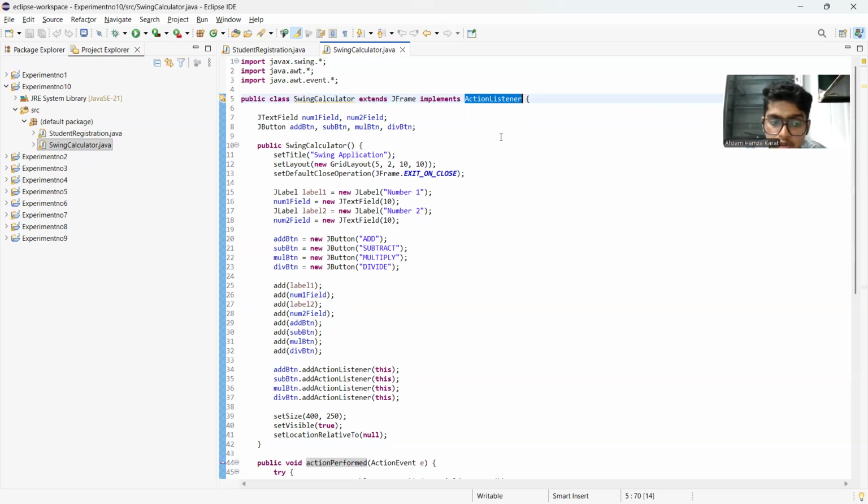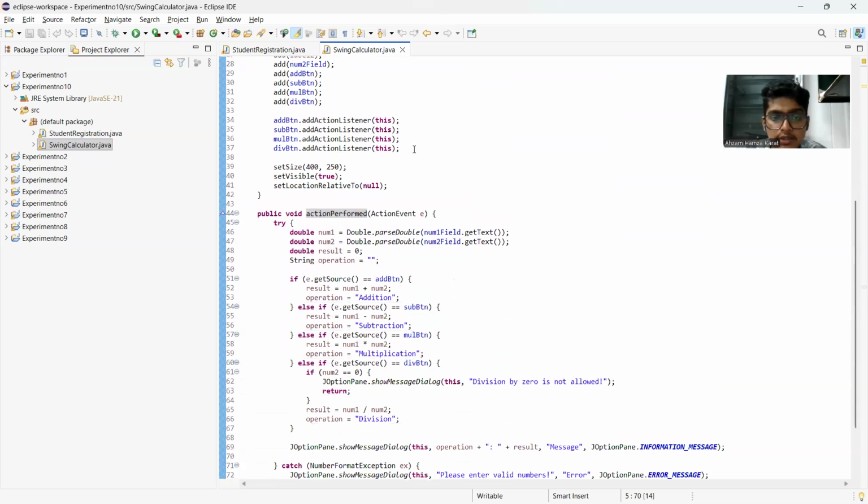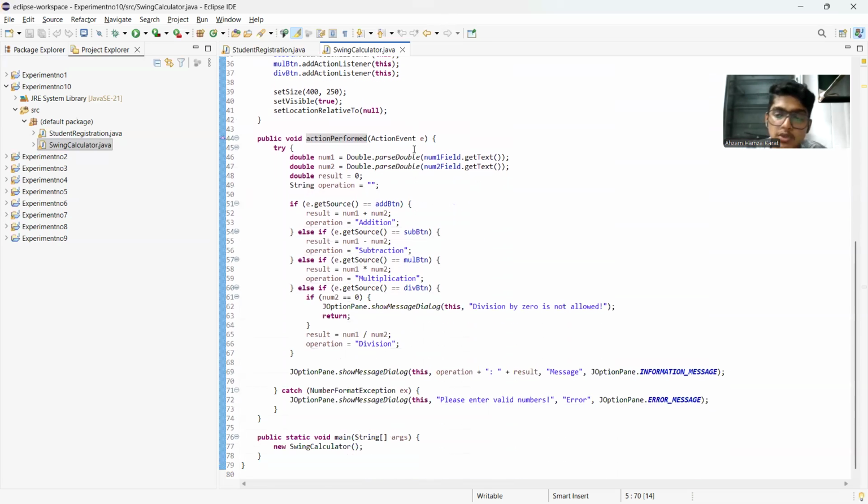This calculator not only demonstrates basic arithmetic operations, but also shows how to handle user interactions, perform input validation, manage layout, and display results in Java Swing. It's a clear practical example of combining logic with GUI design to make a functional application. So this is the small calculator's code. In this, the JTextField which we discussed in the last one is the same thing. There's no difference mainly; we are using the same attributes and just making slight changes in the code. If you know the attributes, we can do the code very easily.